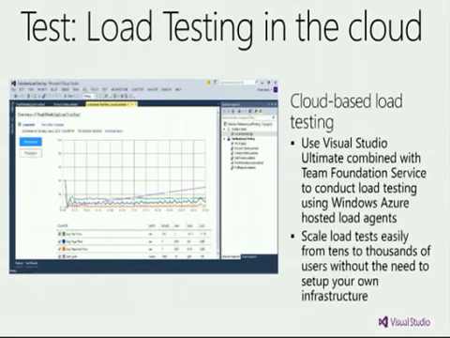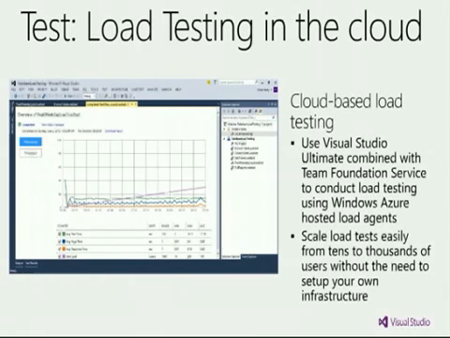This is a great use of the cloud where we can use the elasticity of the cloud to say, well, the infrastructure that we use to generate load, we can spin up on the fly using Windows Azure and then increase the amount of load on a pay-as-you-use basis, just as we would with any cloud service.